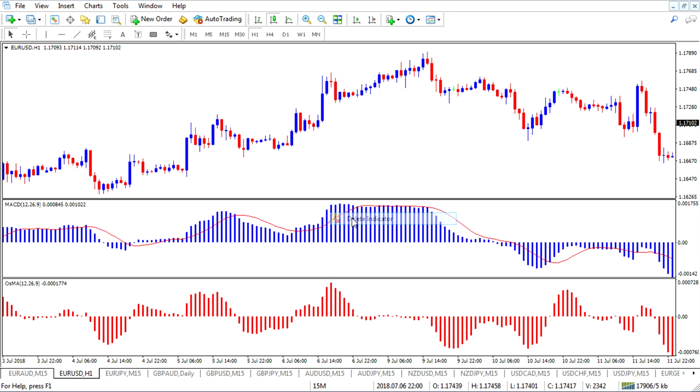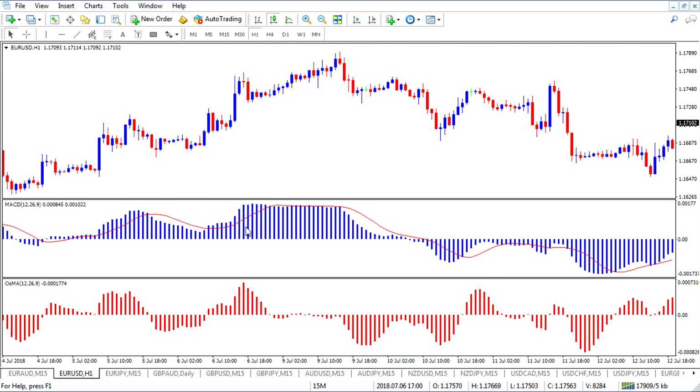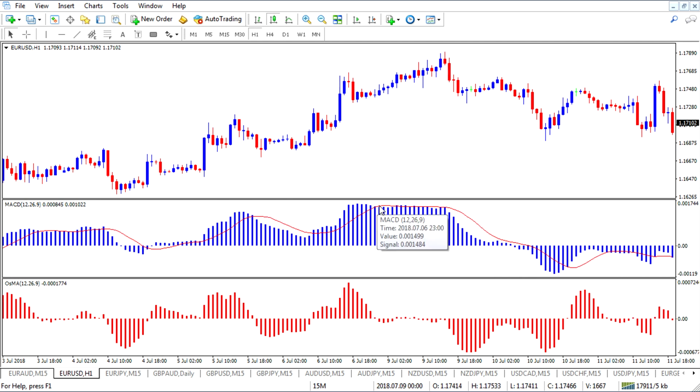So I can get rid of this, and we can see at this point that the momentum or the trend is strong because we have histogram bars above the zero line. The trend is up and moving well, and we can see from the OSMA where the momentum is starting to weaken and then regain itself.